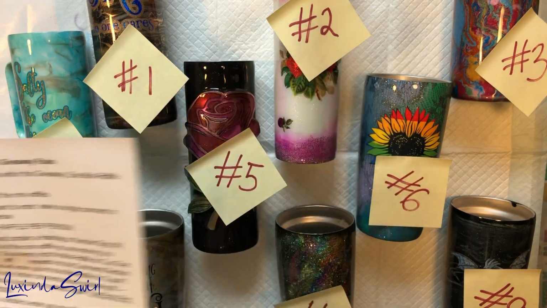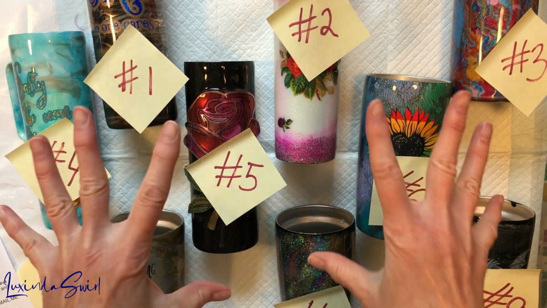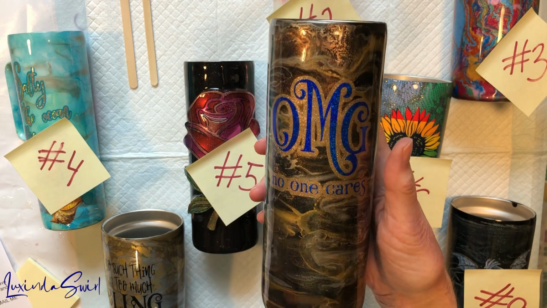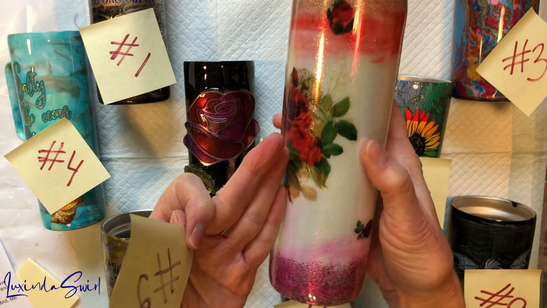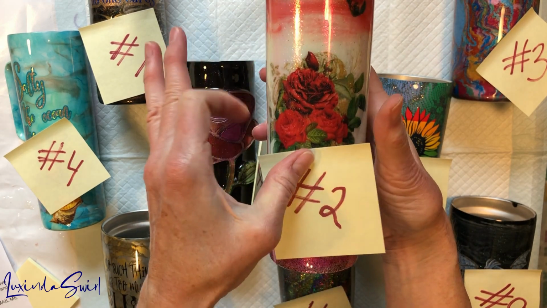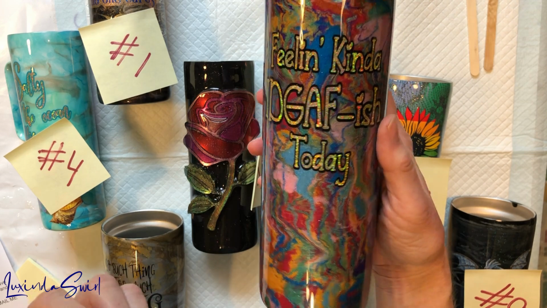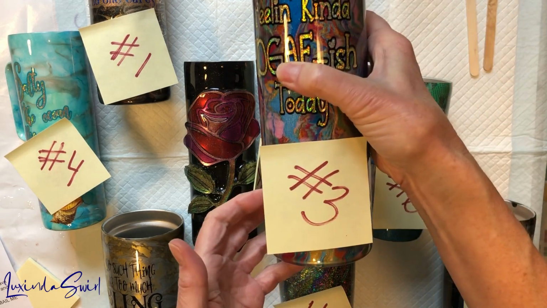All right, let's run through our cups. Again, I will have these all listed below with the number and the cup description or name, so you don't have to keep a screen capture of this. You can look at the description. Number 1 is the various metallics on black with the vinyl saying, "Oh my God, no one cares." That's cup number 1. Cup number 2 is this lovely roses and pinks cup that I did out of one of the Mr. Nola's Glitter's Wanderlust boxes. That's cup number 2. Cup number 3, this was a mica swirl that went a little wild and wacky, and then I slapped a "feeling kinda IDGAF-ish today" saying on it. This is a 30 ounce. The rest of these are 20 ounces. This is a 30. Okay, that's cup number 3.